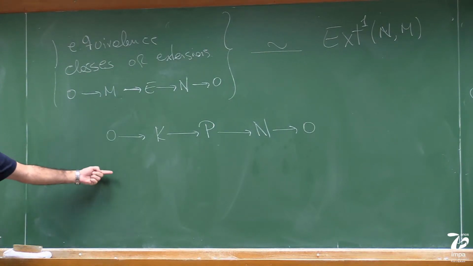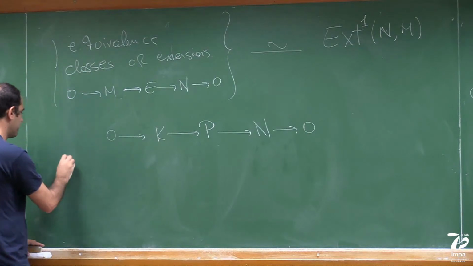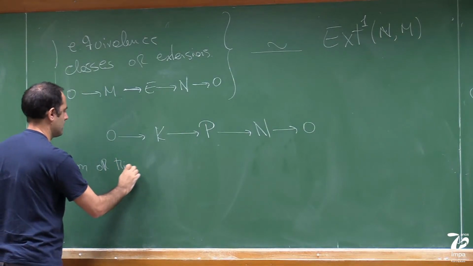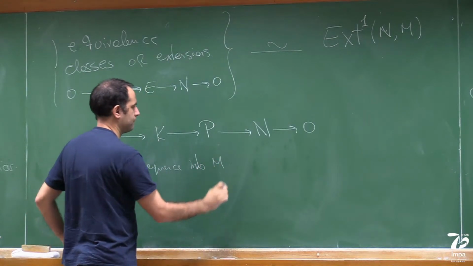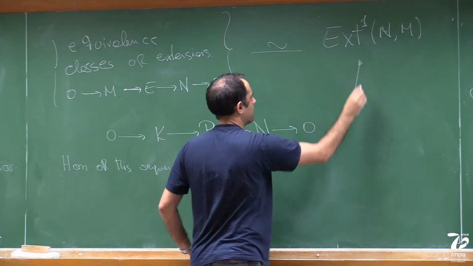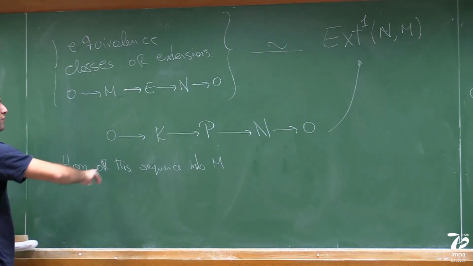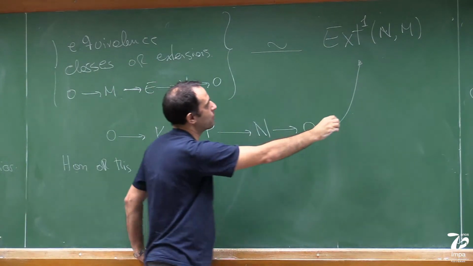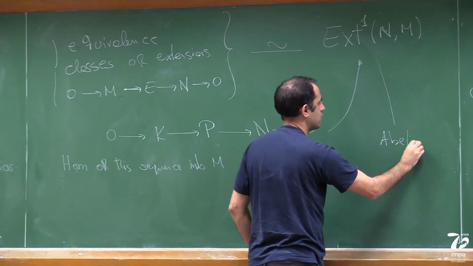And now let's apply Hom of that sequence into m. Okay? So let's apply Hom of this sequence, and that's going to construct a class here in a very similar way to what we did there. So that's what I'll do next time. I'm going to prove that this does not depend on any choices, and what we gain for free is that this guy is an abelian group. This was a homology, so in particular, this is an abelian group.